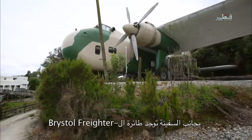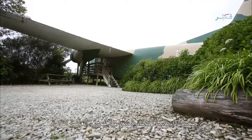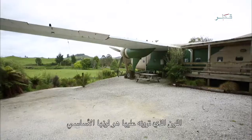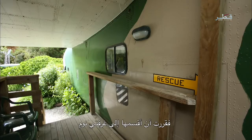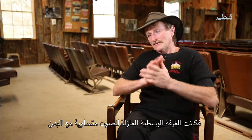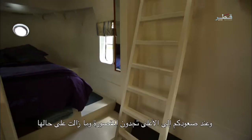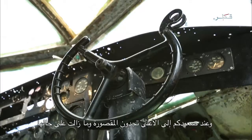Okay, next to the boat we have the Bristol freighter aeroplane. This was built in England, in Bristol, and originally it was designed as a glider for World War II to fly up from England and drop over the enemy line. The paint job you see on it is how it came in camouflage colours, and then I set about dividing it into two rooms. So there's a soundproof room in the middle and I had to line this plane. As you walk in the cockpit here, there's actually a double bed in the front, but you go upstairs to the cockpit. The actual cockpit is still all complete.